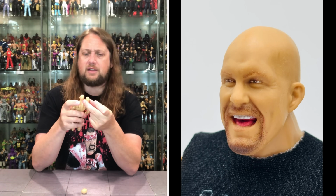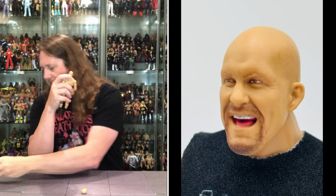Second head here, I like this one too. He's got the laughing head. So this is probably the one to put with the cuffs on. You put that on him, he's laughing as he's being arrested. But that one looks pretty good there. Even a little bit of side eye on this one, it looks to me as well. But looking good once again, so I like that head.